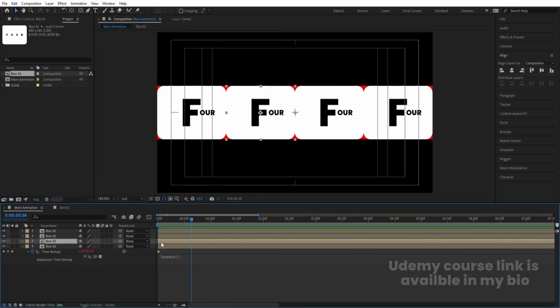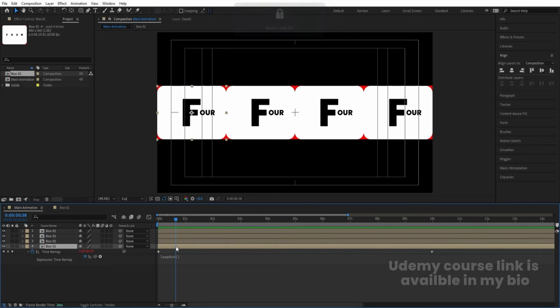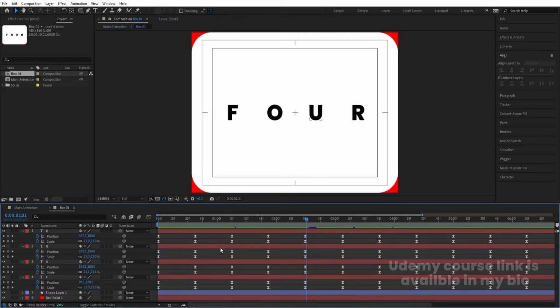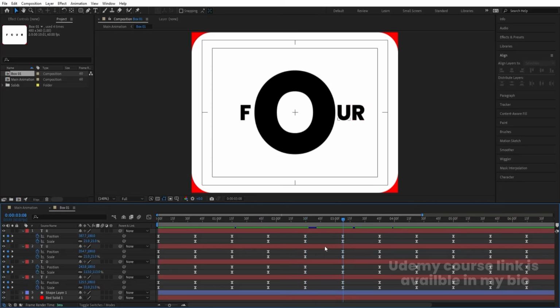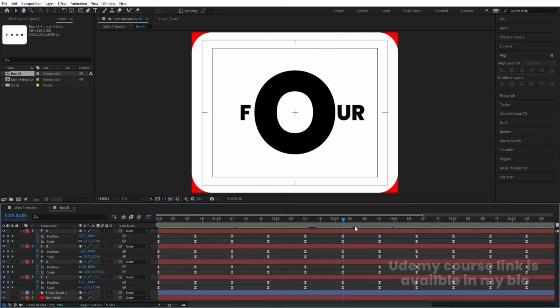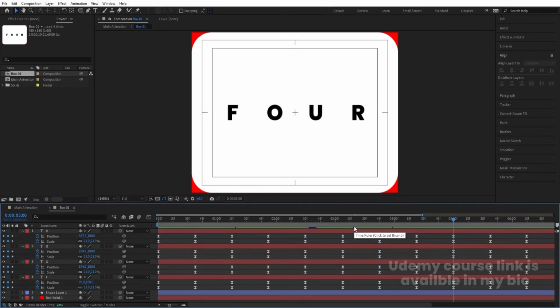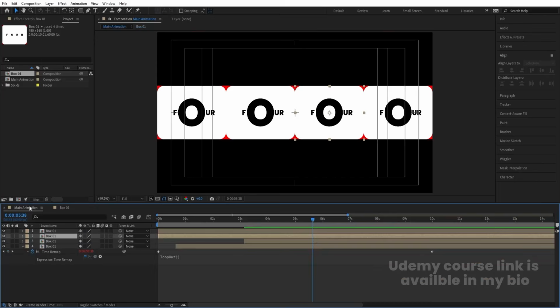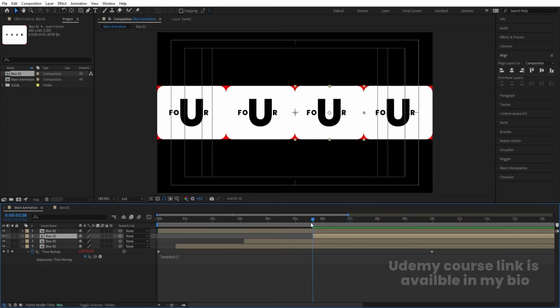So let's select this, and by holding Alt, I'll move this over here. Alt, open square bracket, I'll trim up to this. Then at this point, let's see where O is happening. Let's select this and, by holding Alt, trim up to this. I'll go inside this, hit K to go forward, and let's see at this point U is appearing. So by holding Alt, open square bracket, I'll move this over here.